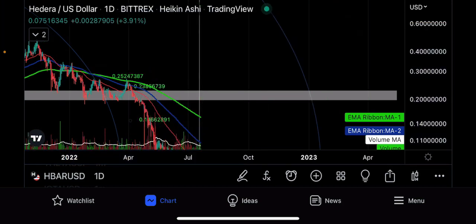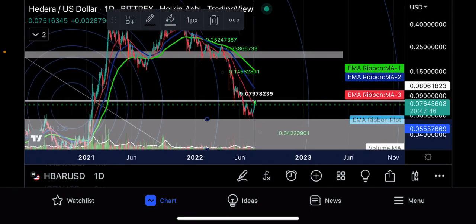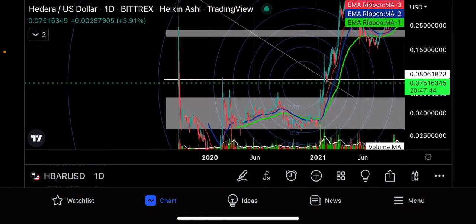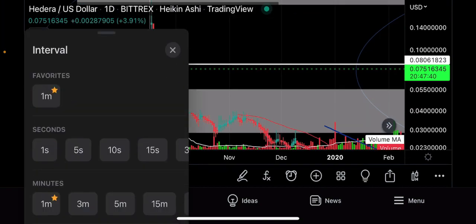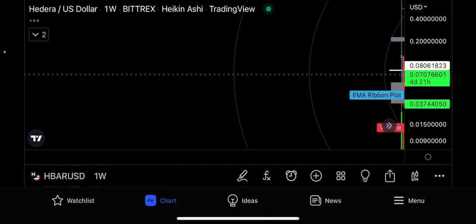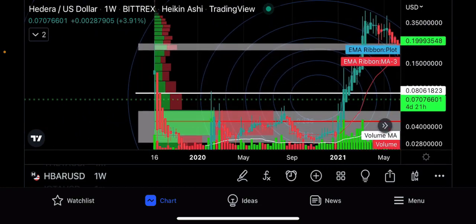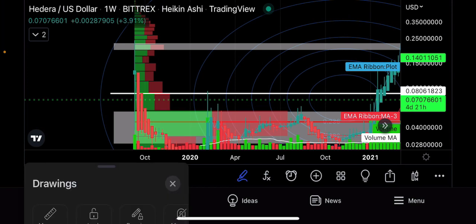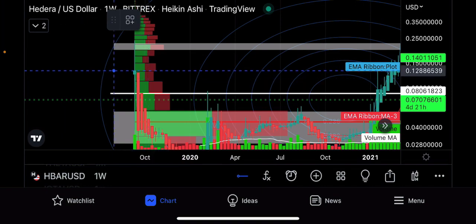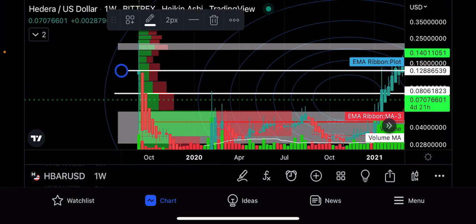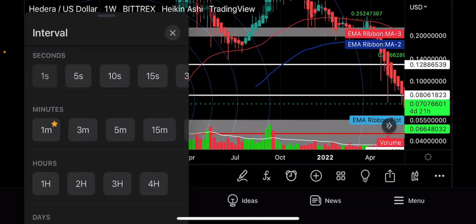Just kind of doing some live TA for you. So you can see there, so there's your overhead resistance. And then if we had to look at another little area where you would get some resistance, I thought we were in the daily when I did that. I was in the weekly. Another spot for your next major overhead resistance would be up here, where this little candlestick sticks its neck out. See this up here? I would expect some more overhead resistance up here, and you can see how that lines up beautifully here.